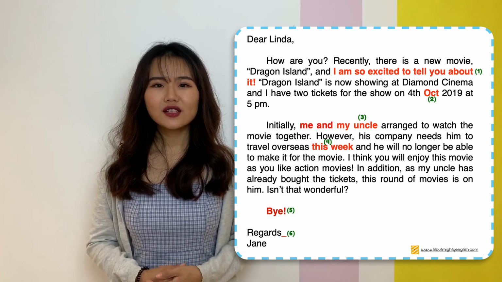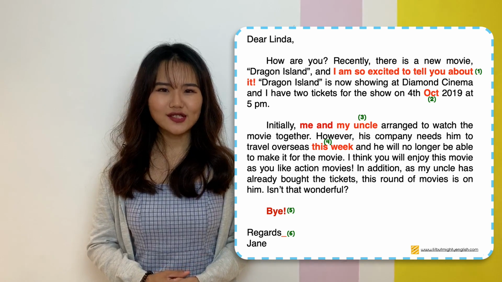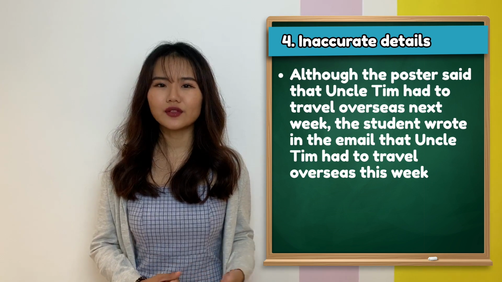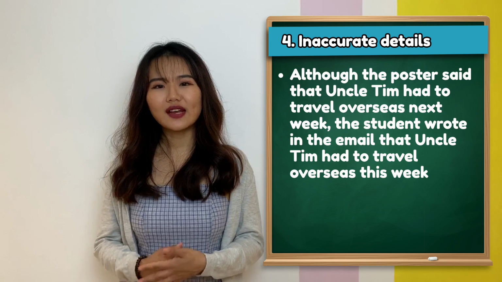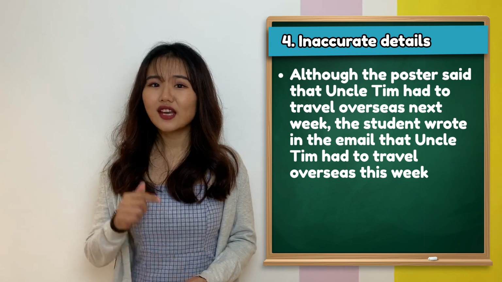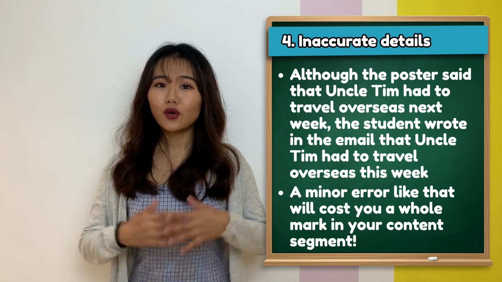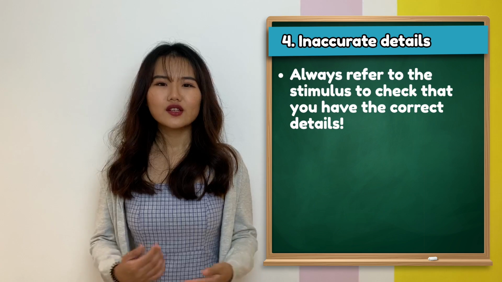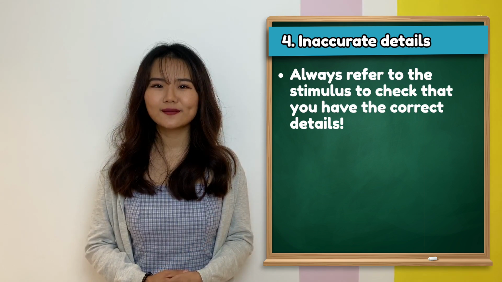Fourthly, the answer contains inaccurate details. Did you manage to spot the inaccuracy? Although the poster said that Uncle Tim had to travel overseas next week, the student wrote in the email that Uncle Tim had to travel overseas this week. A minor error like that will cost you a whole mark in your content segment. This is not worth it, so always refer to the stimulus to check that you have the correct details.